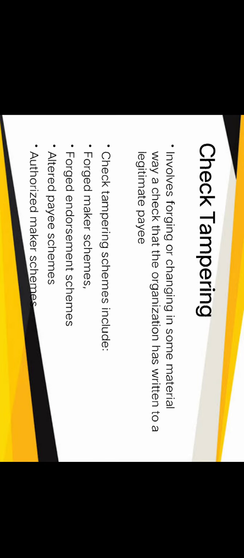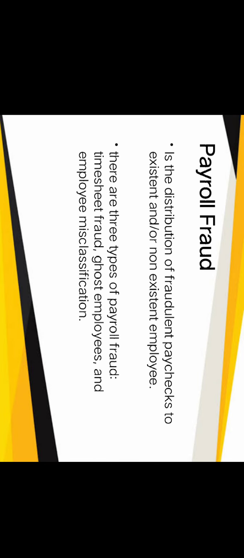Next, sa check tampering, payroll fraud. It is the distribution of fraudulent paychecks to existent and or non-existent employees. So, dito, nanakaw ng cash or assets by the use of payroll system ng company. Dito naman, when employees or mismong employers wrongfully manipulate the payroll system para ma-receive nila yung payment na di pa naman nila na-earn as an employee. Sa case naman as an employer, withhold nila yung payment of rightfully earned wages or taxes due on those wages. So, there are 3 types ng payroll fraud.